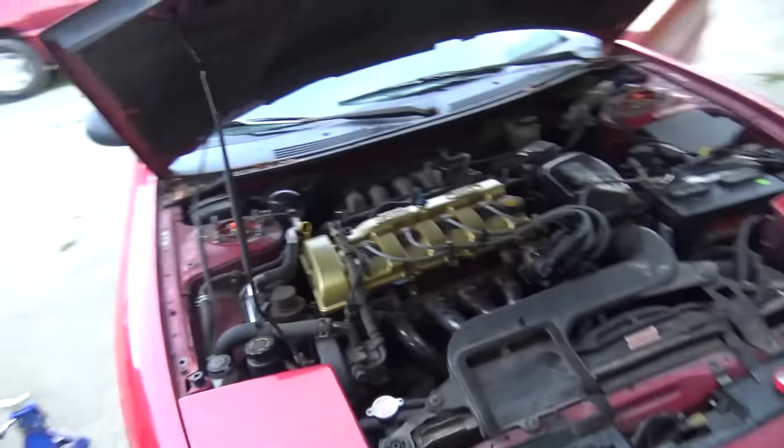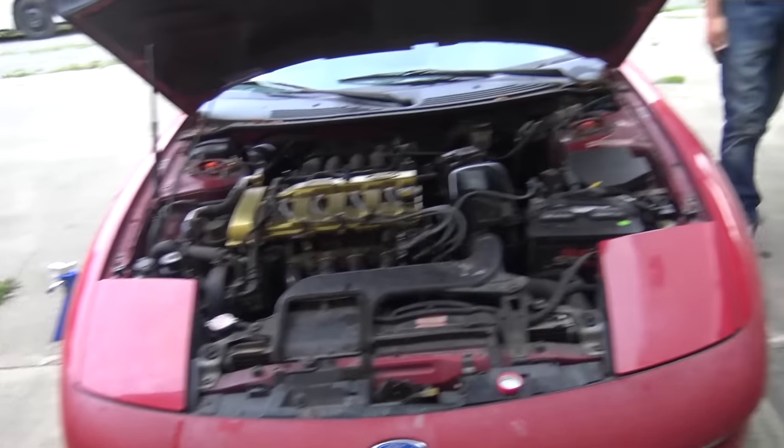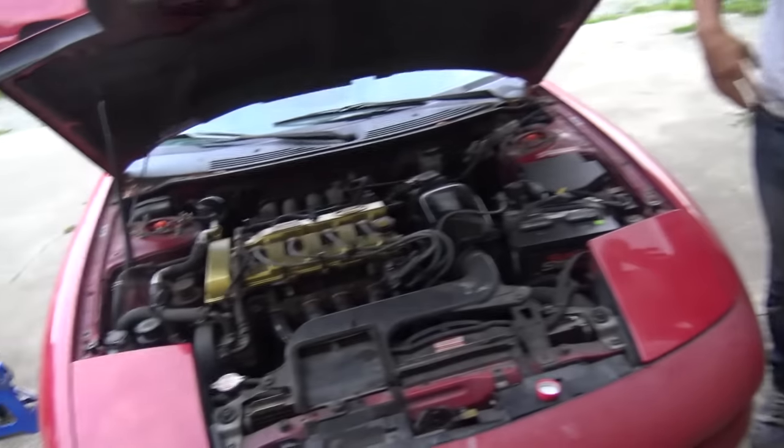I mean, dude, it does not sound bad. No, it's fine. It's a lubricant. It does not sound bad. She's a little bit tight back here, boys. Dude, it's fine. Like, honestly, this car does not care.